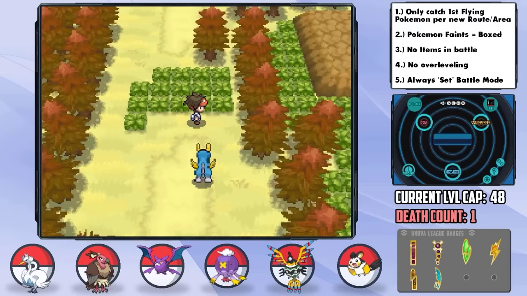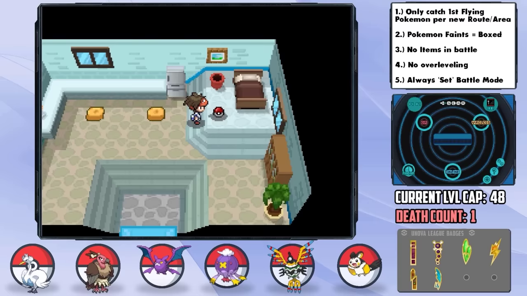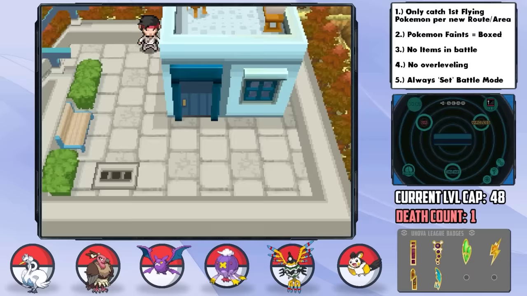Ah, Lacunosa Town, a beautifully designed town that is quite literally good for one thing. The metronome item found in one of the houses. There is nothing else here, man. It's such a waste. Back at the PC, I'm gonna replace Sigalith for Skarmory for now, as I think it better suits our upcoming challenges.